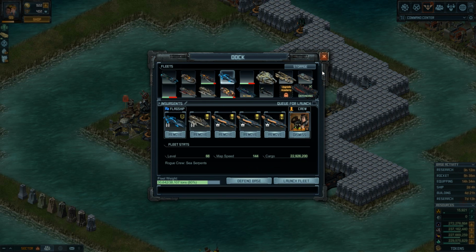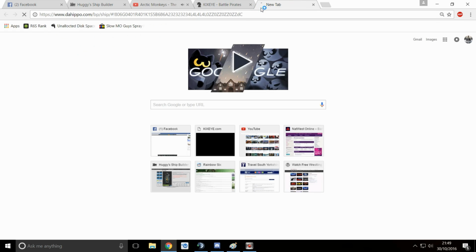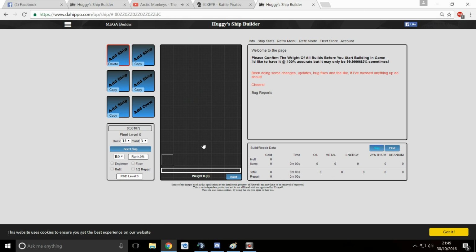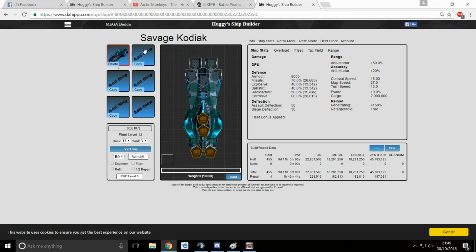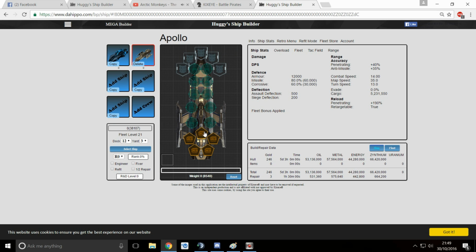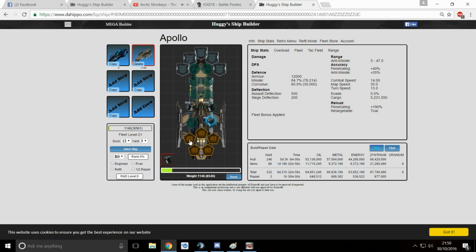Now I just want to quickly show you. I need to grab a Huggies link up real quick. I should have had this done in preparation. Savage Kodiak in there, and we'll stick an Apollo in here. Look at the defense of the missiles. What do we have? 4 Phalanx 4, and there's 2 Phalanx 2s on there. That's it for missile defense.